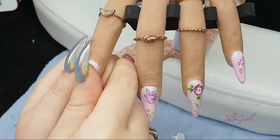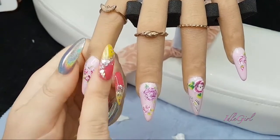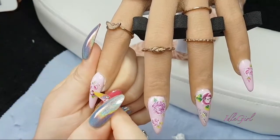You just want to make sure that you press it in and try and get all of the edges pressed right down, and that is when it will look the most real and the most kind of like hand painted rather than stuck on, if that makes sense.